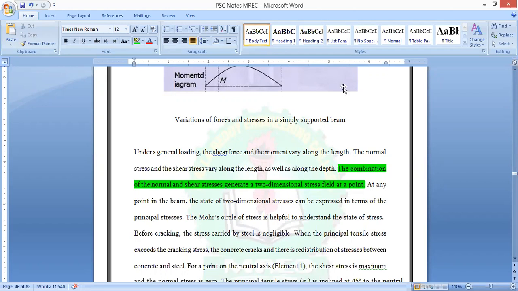So this inclined force can be resolved into two forces. One is a normal force, the other one is a tangential force. Clear? So in the principal stresses, one should understand the force won't be perpendicular. The force will be inclined, making an angle of theta or phi with respect to the plane of the section, right? So at that point, there is a possibility of two forces developing. One is the direct force, which develops direct stress. The other one is the tangential force, which develops what? Shear stress.